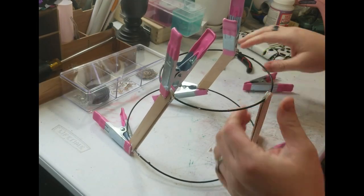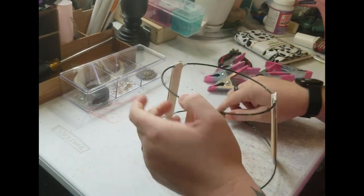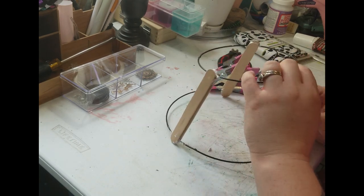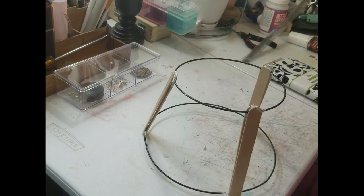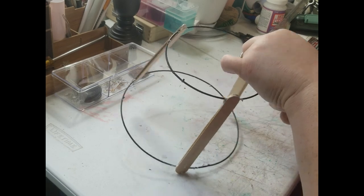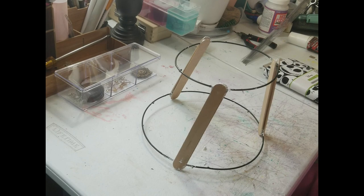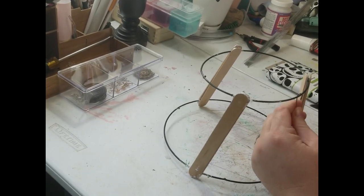All right, y'all, it should be dry. Doing this, you also have to be able to attach it to the lamp, and I had an idea on how to do that. This was my idea. I'm going to take the floral wire, like I said, and I'm going to hook it on there.